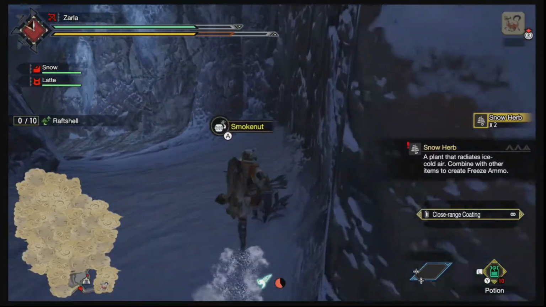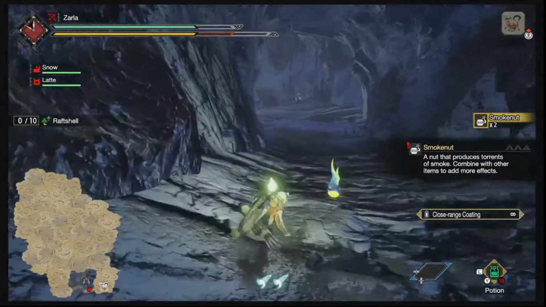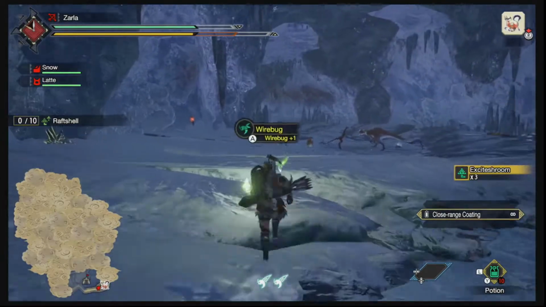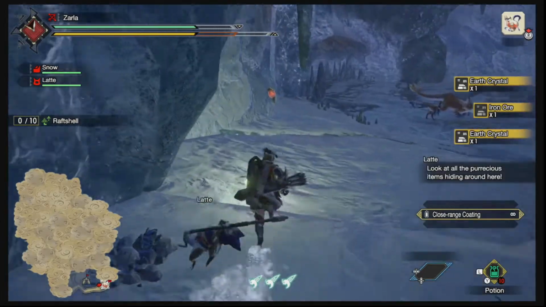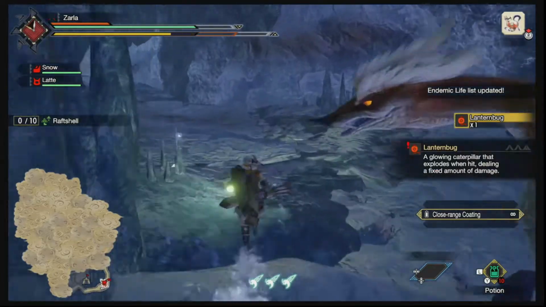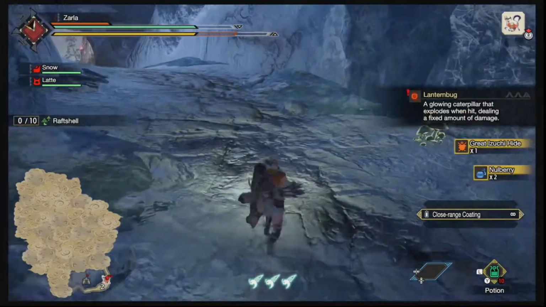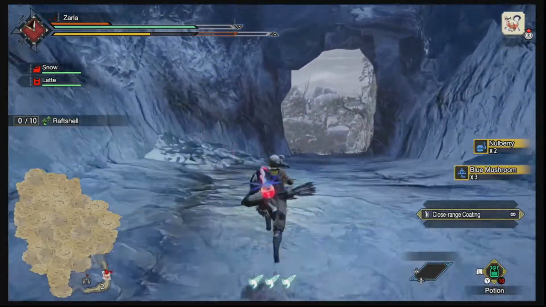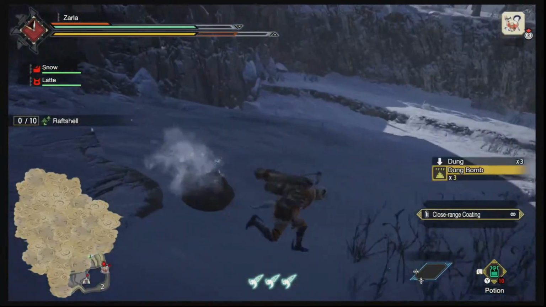Grab this snow herb, smoke nut. I'll leave the escargot. We don't need it. And down here we see a Great Azuchi. He's just chilling down here. There's no reason to bug him. He may try to bug us, but here we get a lantern bug. It basically just deals some damage. Now we get a Great Azuchi material. Oh no, berry. Good mushroom. Yeah, I'm not all that concerned about the Great Azuchi there. Like, we kicked his butt with worse armor. It's done.